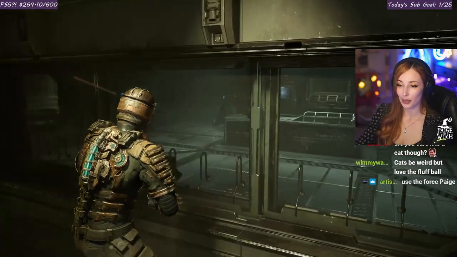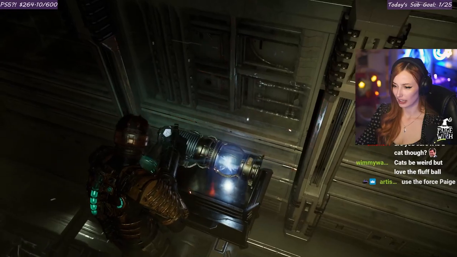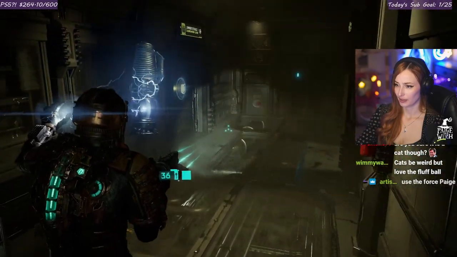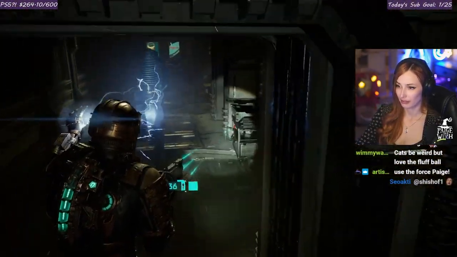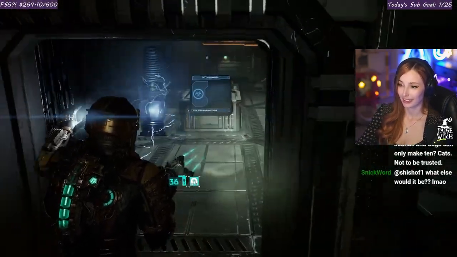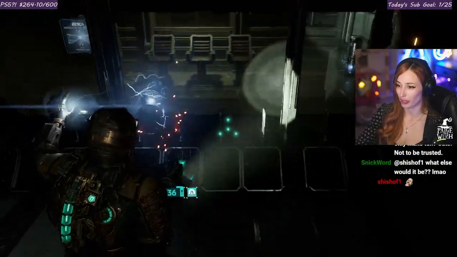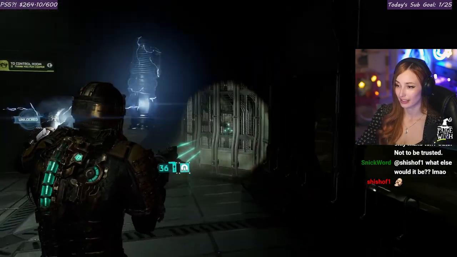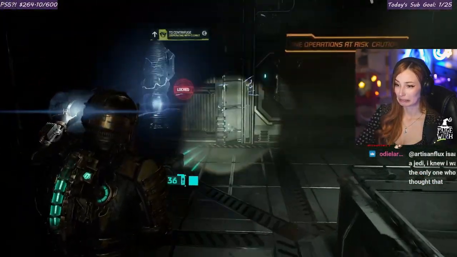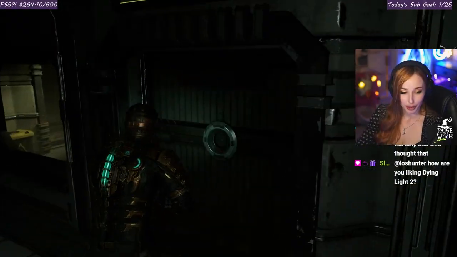This is not Horizon Zero Dawn. We are not collecting coffee cups. What is this? I feel like this is something we're gonna need. Can I put this somewhere? I feel like I should be able to put this somewhere. Where can I put this? Okay. Can I put it in here? There we go. That's where it goes for now, until I figure out what to do.